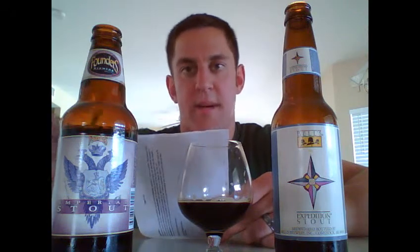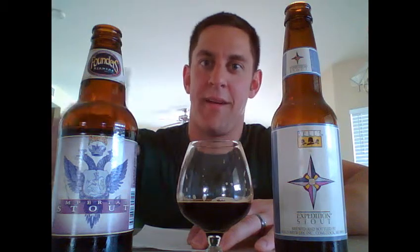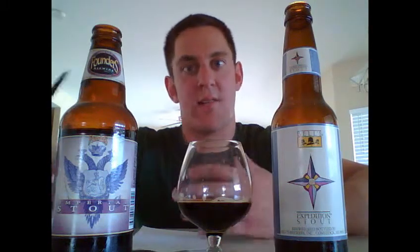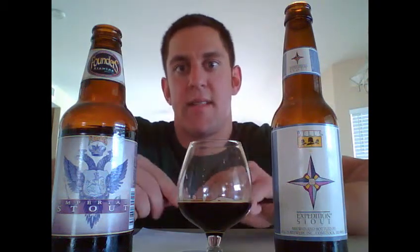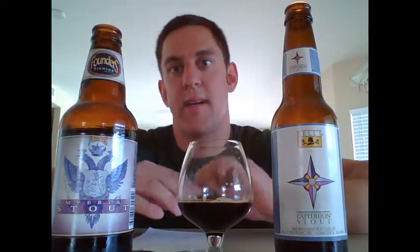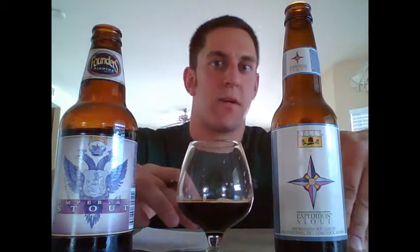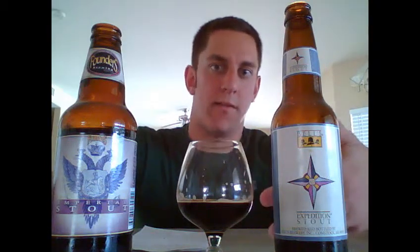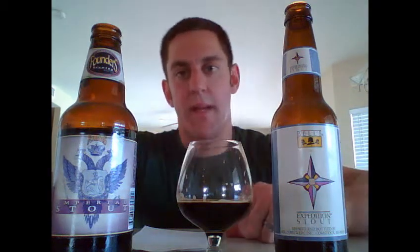So overall, I said that compared to the other bourbon barrel-aged stouts, this one was definitely a great roasty coffee kind of Imperial Stout. It was a great contrast to the Bell's Black Note and the Firestone Walker Parabola. If I had to say which one I would prefer personally, it goes right along with my comparison of Founders Imperial Stout and Bell's Expedition. I would rather have the Bell's Black Note or the Firestone Walker Parabola, just because, with the smooth, creamy chocolatiness of all of those beers, I find it to go down a little bit more smoothly. I like the flavor a little bit better.